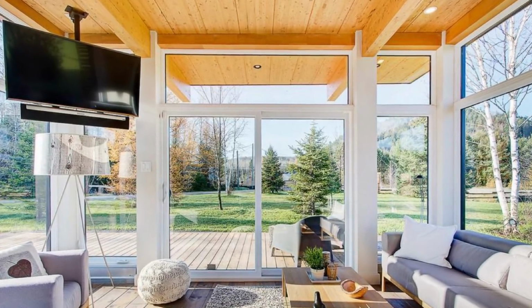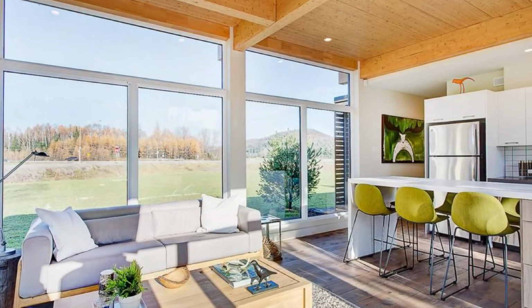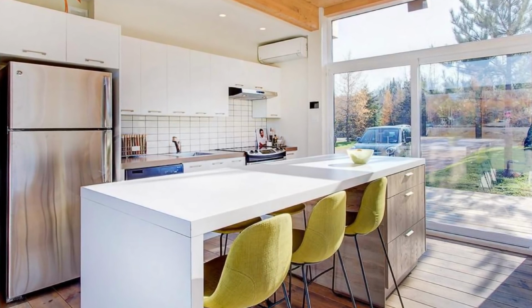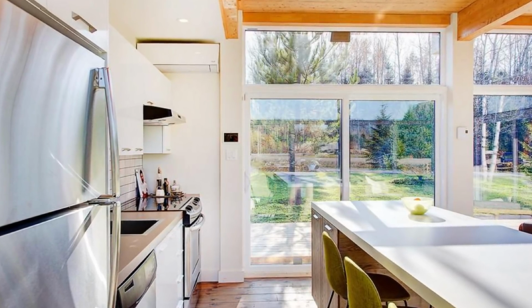My favorite part about this home is the kitchen living room area. One, because it's pretty much all windows, letting in a ton of natural light, and two, it has a very functional island. Check this thing out. It's open underneath, so you can put stools under one side and chairs under the other and get rid of the dining table altogether. It's a very cool functional design.